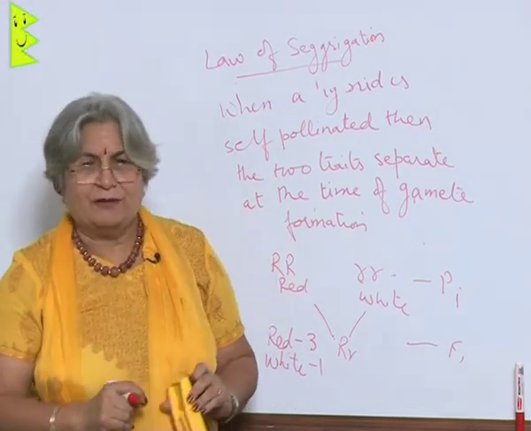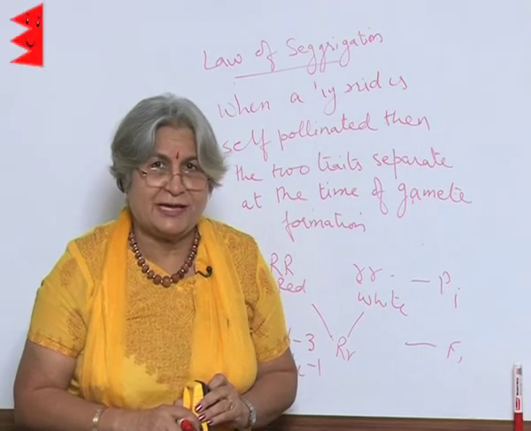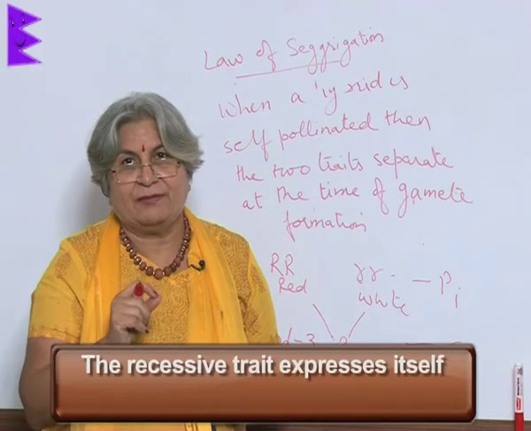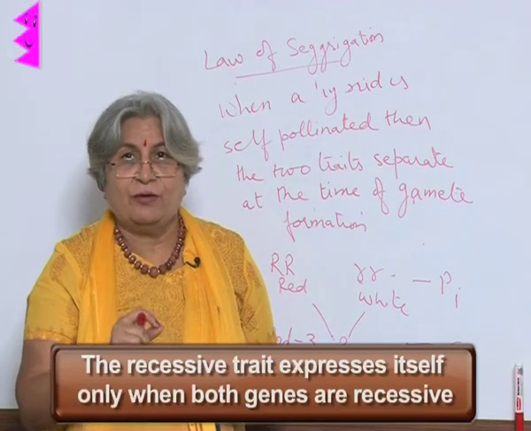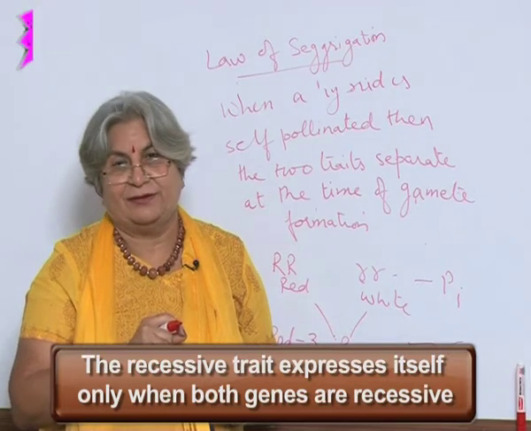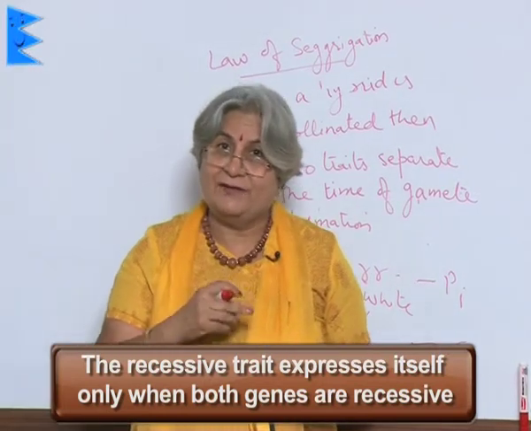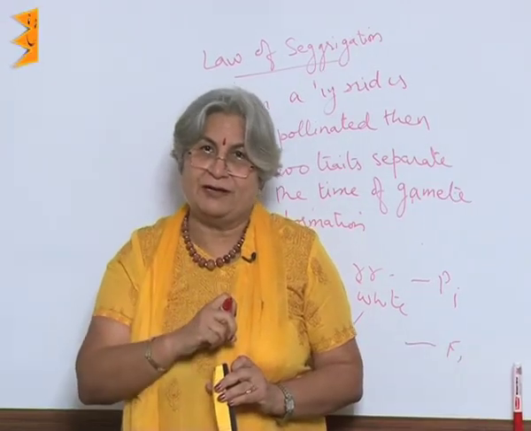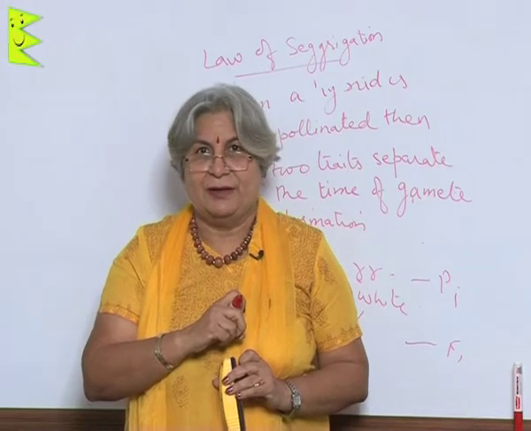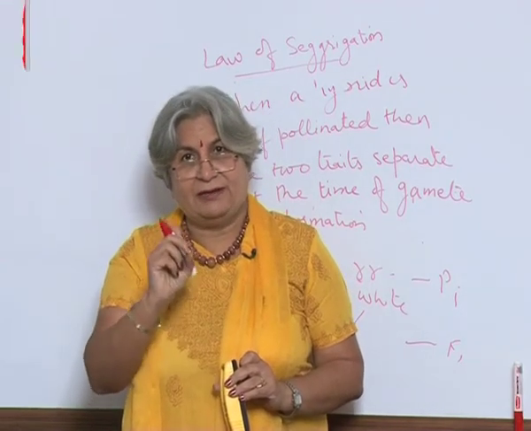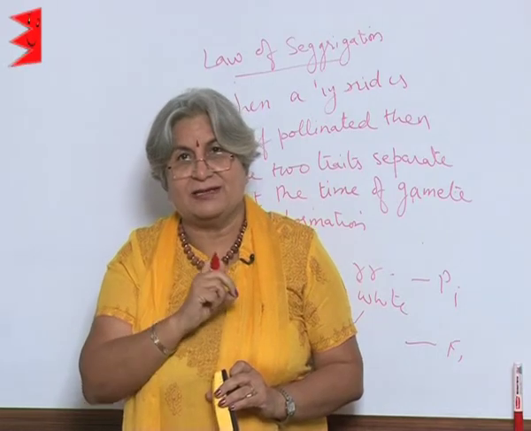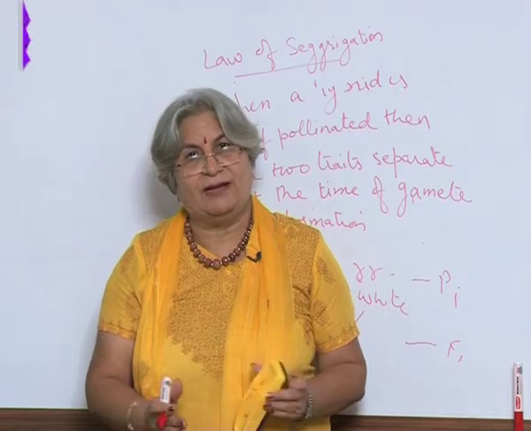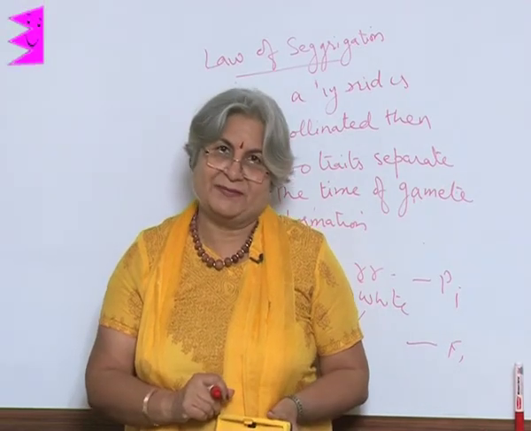Another observation, when does a dwarf trait express itself? When both genes are there. The recessive trait can be expressed only when both genes are recessive, but a dominant one will get expressed even if there is a single gene. This is something very important you need to keep in your mind, because the moment there is a dominant gene present along with the recessive one, the recessive will remain suppressed and only the dominant will get expressed.